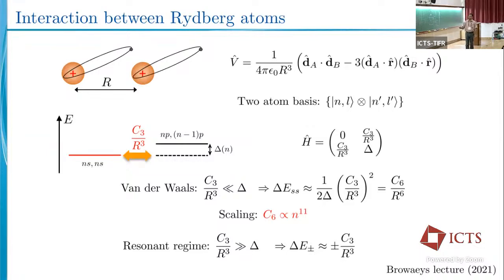So basically this is a Hamiltonian, and we are taking two conditions: whether this is less or greater. When this is less compared to delta, we say this is van der Waals. And when this is greater, we say this is resonant, the delta equal to 0 condition. So we get the energy in this form and in this form.